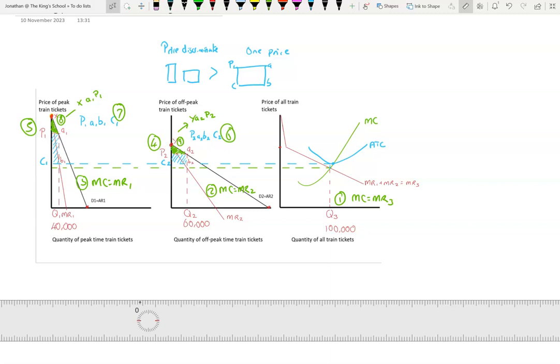It really does depend on what the question has asked you. If the question asks you the effect on the firm, clearly you want to be talking about profit. If the question asks you the effect on the consumer, you want to be talking about prices, and so therefore drawing in the ATC wouldn't really be necessary. And you could also talk about consumer surplus. So really read the question very carefully. What is it asking you to do? And then base your answer on that.